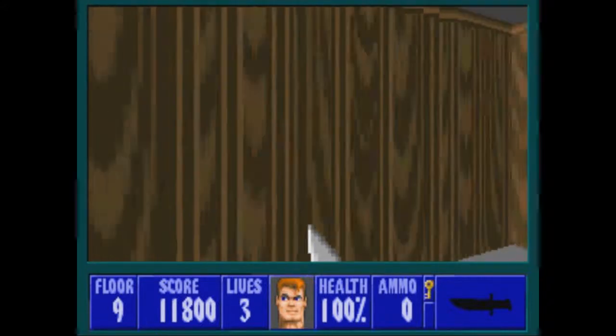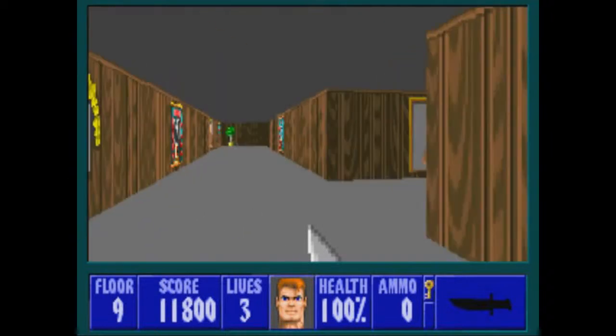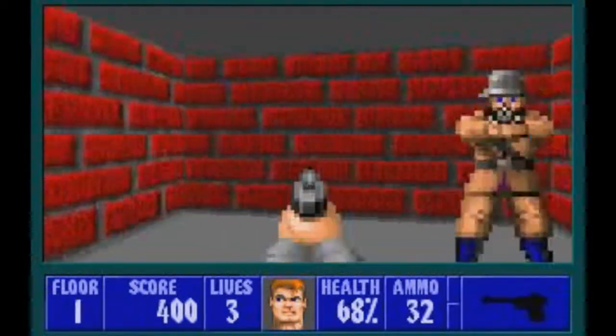The knife is nothing but a last-ditch weapon, and if you get stuck fighting one of the mutants or an SS soldier with only that, you may as well reload a previous save. The pistol isn't half bad, but it's useless once you acquire a better weapon.